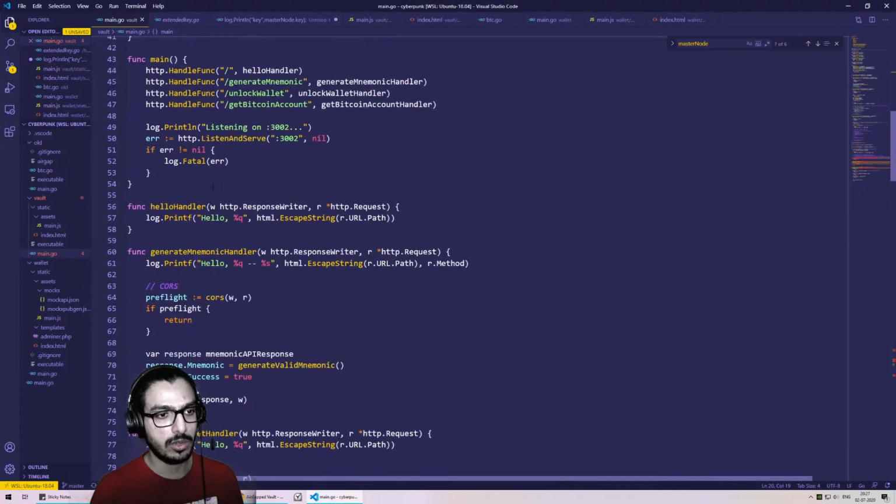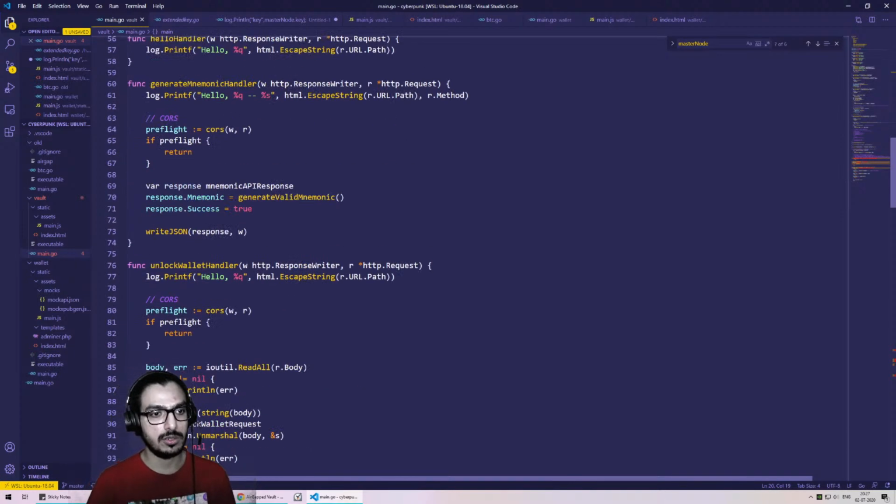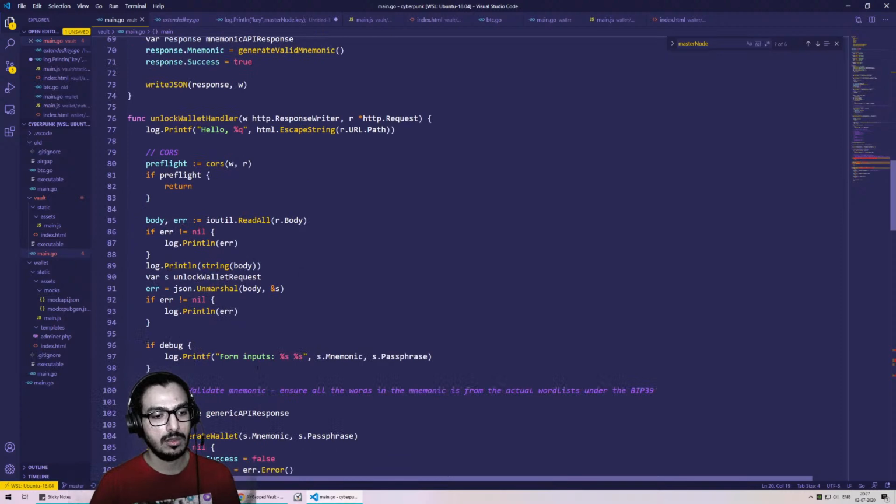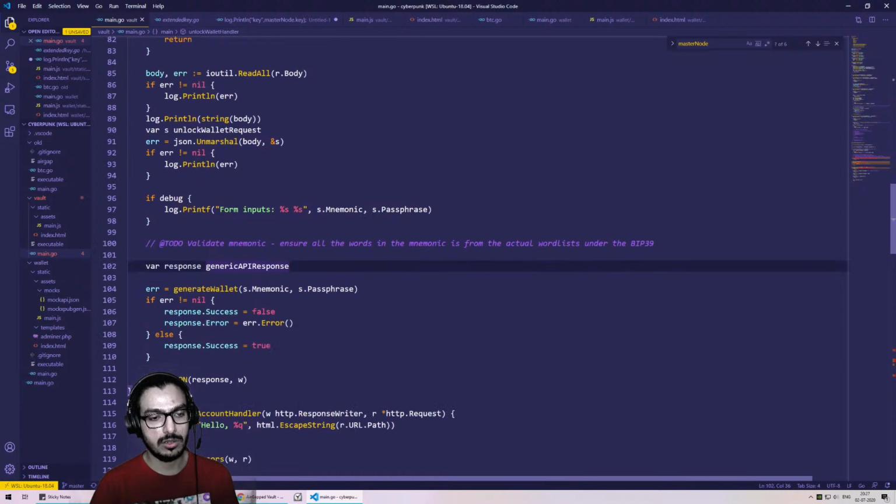and then at the generate wallet function, unlock wallet function, which is here, when we derive the, inside the unlock handler, we have this generate wallet function.